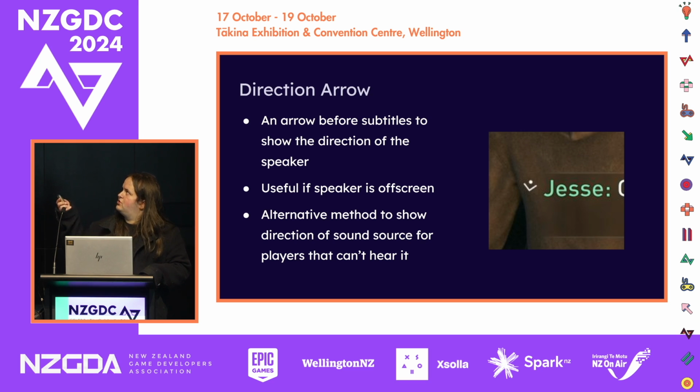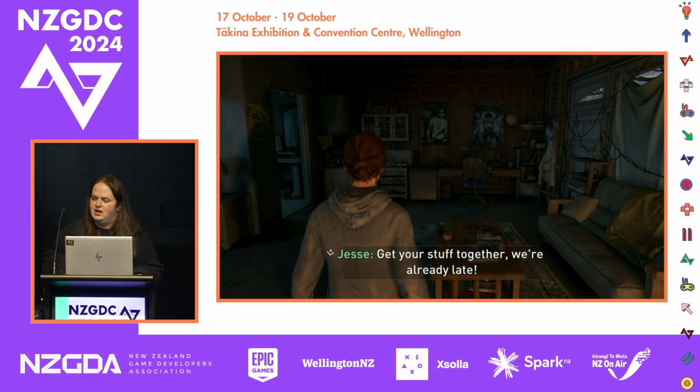Now, this little screenshot here is from The Last of Us 2. Let's take a broader look at that because this game just has really good subtitles in general. They are large with letterboxing and a little outline around each letter, which helps them stand out from the background regardless of what's happening there. The lines are not too long. Speaker name is a good color. If I were nitpicking, I would probably move the where at the end of the first line to the second line, as that would make the lines more similar length and make each different part of that sentence into its own line. But otherwise, this is an excellent example of subtitles.